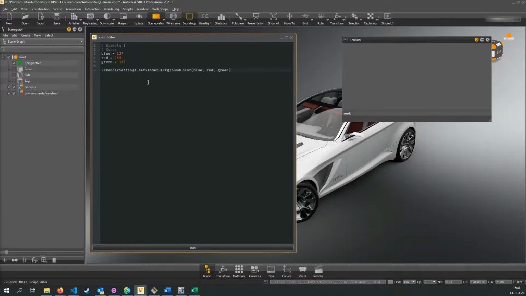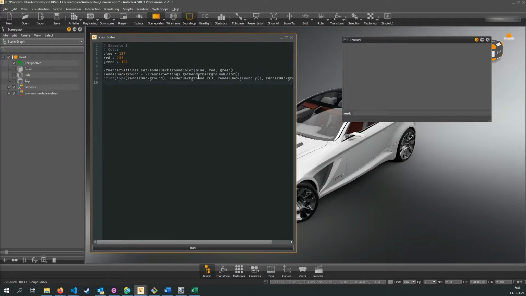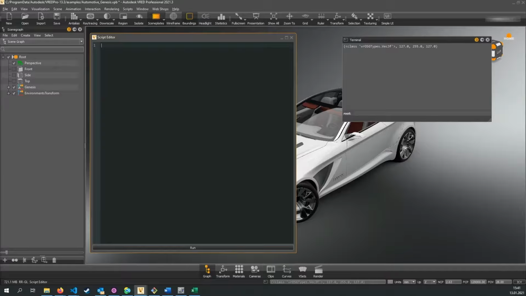When we look at the Python API version 1, there aren't really any data types to work with. All the parameters are either passed by their single values or as a list, like the components of a vector or a color. Also, the function's return values most of the time are either a single value, a tuple or a list. From a Python point of view, this is okay. This is called Pythonic, so the way this is done in Python. But this way of working has its disadvantages.